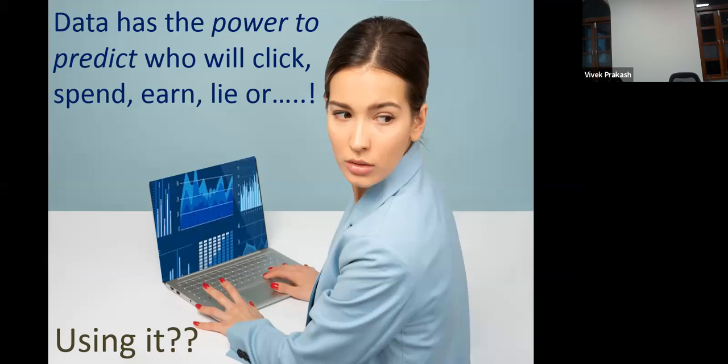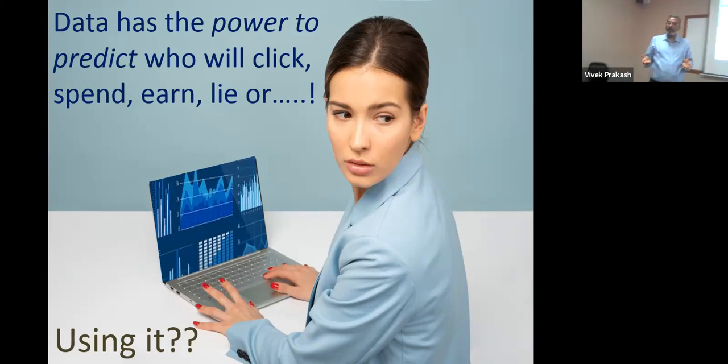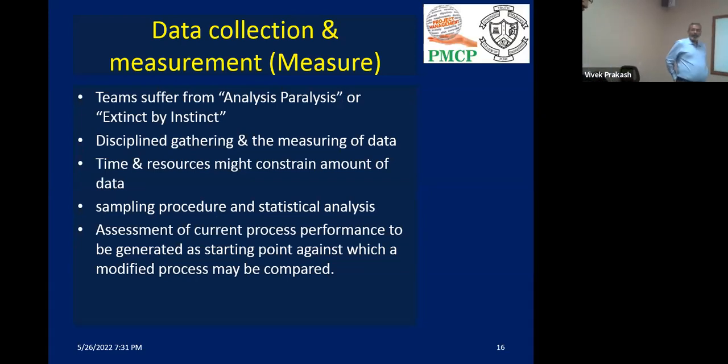So once you define your processes and start manufacturing, then you have to measure. Because unless we measure, how do we know whether it is helping us to achieve world-class quality? That's where data collection is extremely important. Once we measure, in a practical situation in industry, either we have too much data and find it very difficult to analyze or make meaningful inferences, or we have too little data. Both cases, too much data and too little data, will not help.